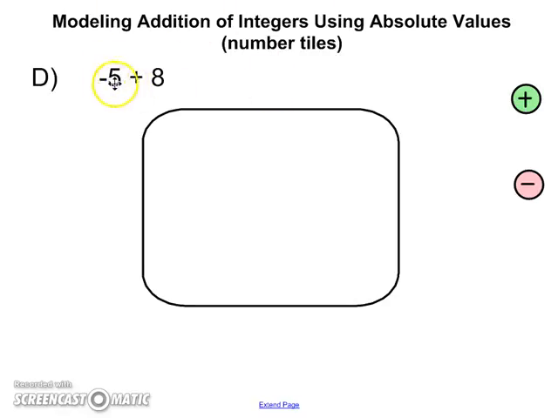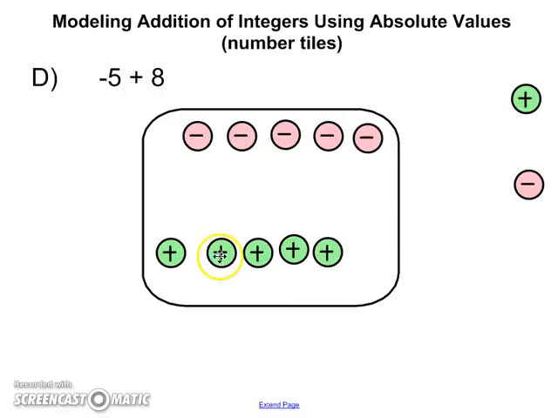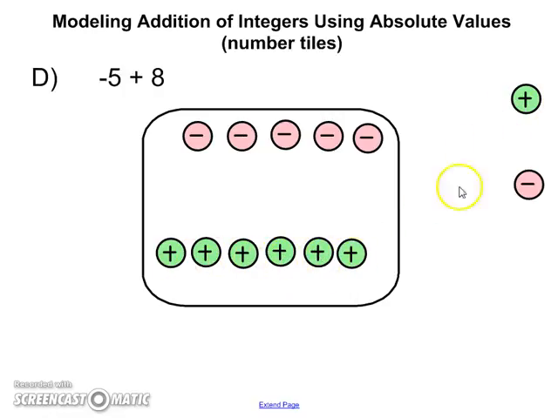So let's go ahead and do -5 number tiles. I'm going to put 5 negatives on my table. So there are 5 right there. 5 negatives, plus 8. That means I need 8 positive number tiles. Let me slide them onto my table here. And actually, let me move over just a little bit. And 1, 2, 3, 4, 5, 6, 7. Oh, I was hoping to get them all in a row, but I won't be able to. Okay, that's okay.